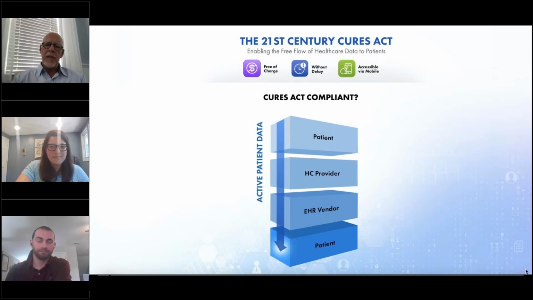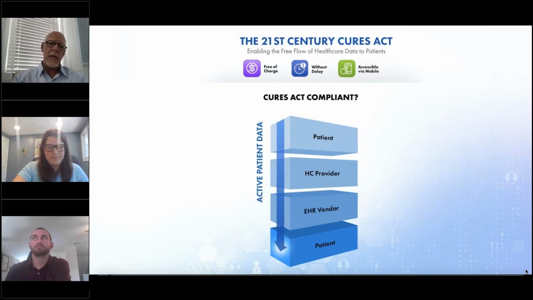What we also need to think about, though, is for those organizations that don't plan to change an EHR to support this, right? So what operational expectations or difficulties do you potentially foresee as a client works with their EHR vendor to upgrade their current platform to be Cures Act compliant? Yeah, I think there's a loaded question here.